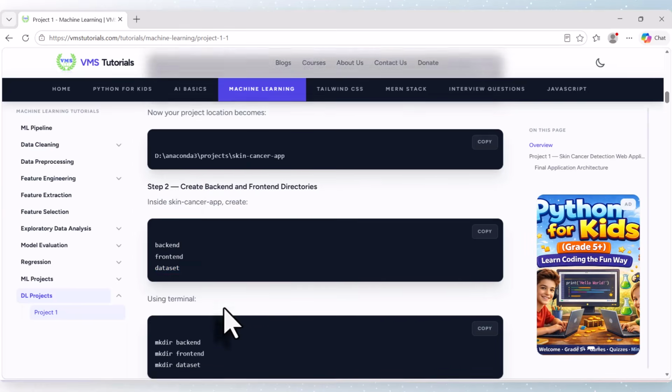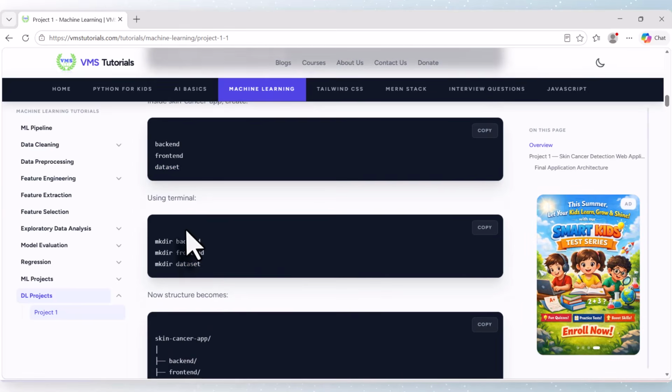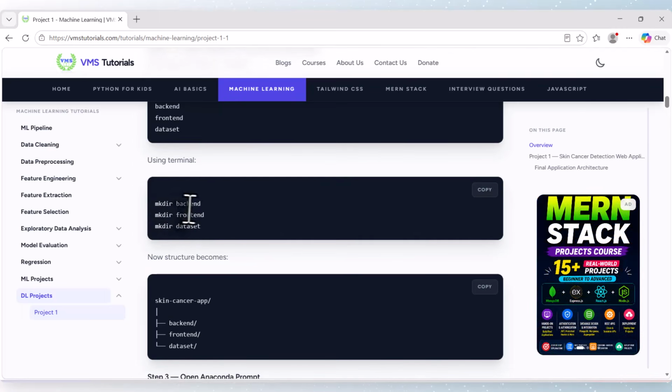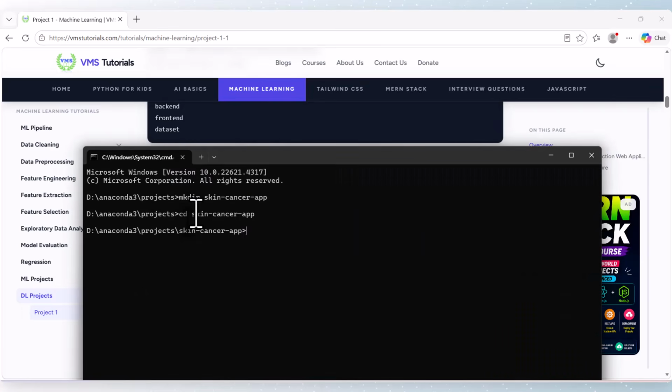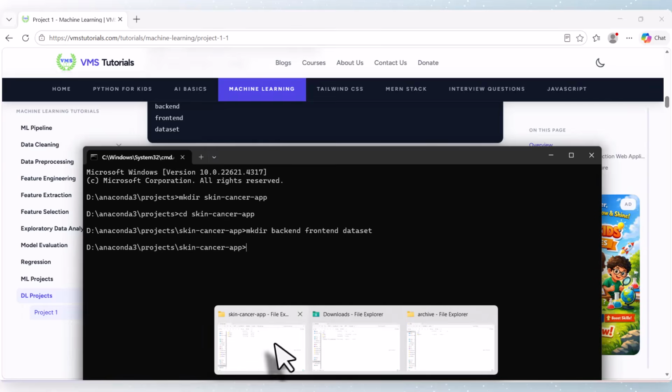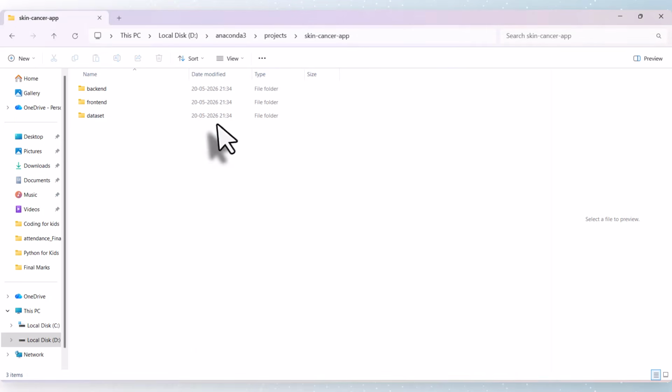You can use either the terminal or the GUI for creating new folders. I am creating three directories here: mkdir backend, mkdir frontend, and mkdir dataset. Now you can see this directory has three subdirectories: backend, frontend, and dataset.